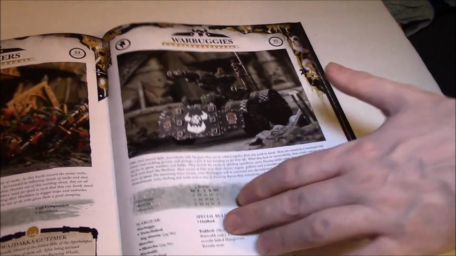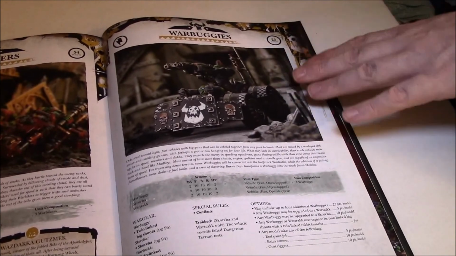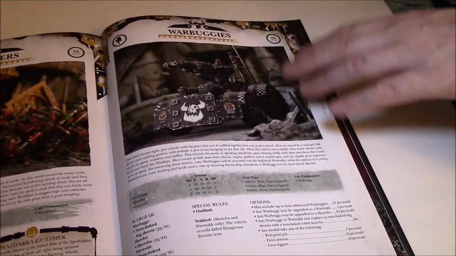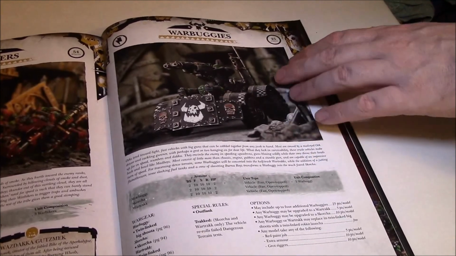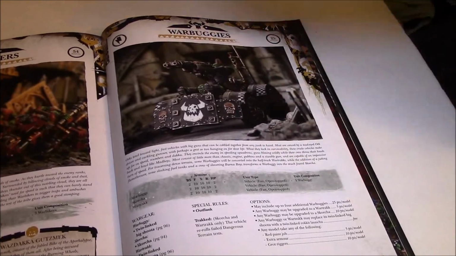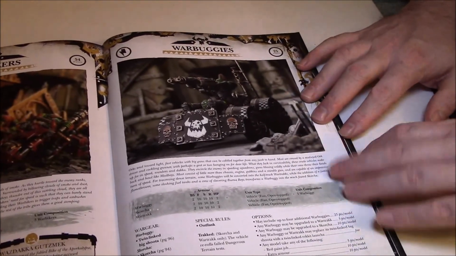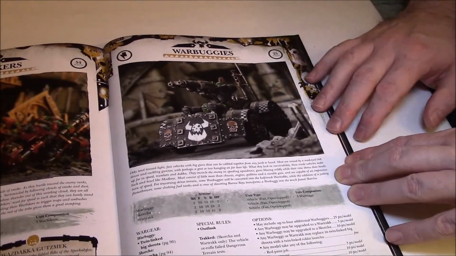Giving the Warbuggies outflank totally changes my opinion of them from the worst unit in the old codex to something that's actually viable and useful, cheap enough to do a job. And after they come in and do something, and you've got 5 buggies sitting out there, they're going to be a threat. They're going to have to get shot at. They're going to take firepower away from something else. So yeah, Warbuggies definitely have gained quite a bit in this new book over the previous one, where I thought they were just useless. Now, not so much.